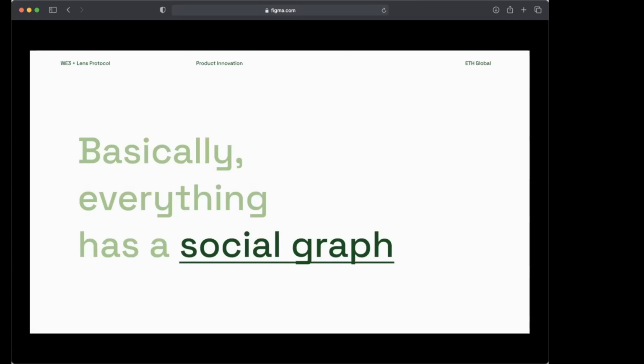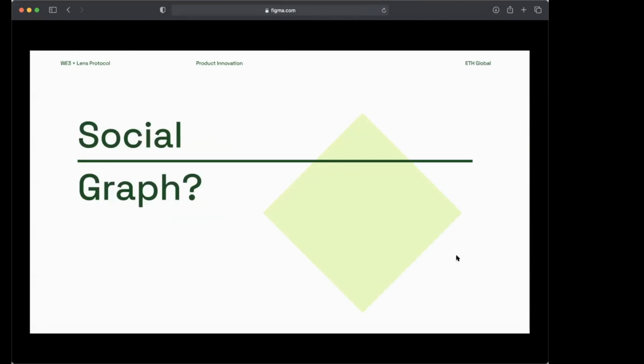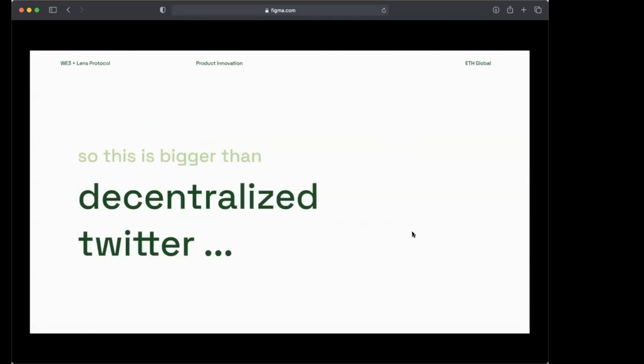So when thinking about where Lens is going, one thing is this is bigger than decentralized Twitter. I feel like when we start to ideate in this space, we often end up with decentralized Twitter, a new news site. It's like the go-to things. And with this exploration and what we're going to show you today, we really wanted to push what an open graph can enable for an ecosystem itself.